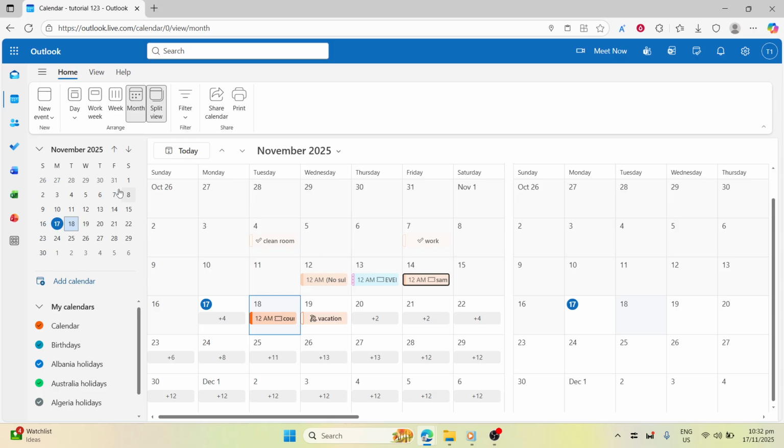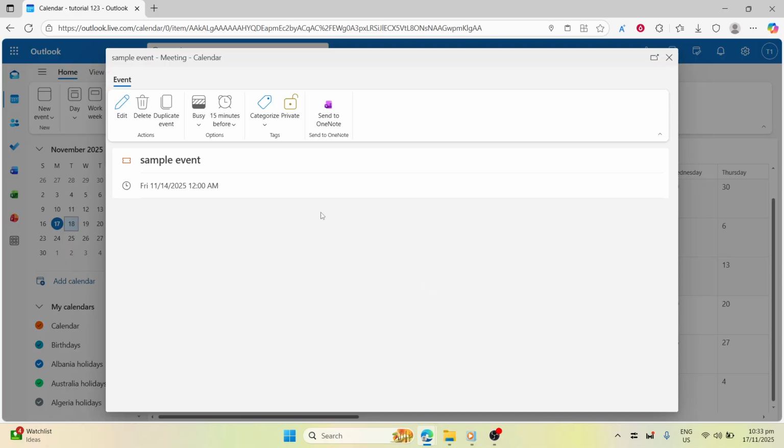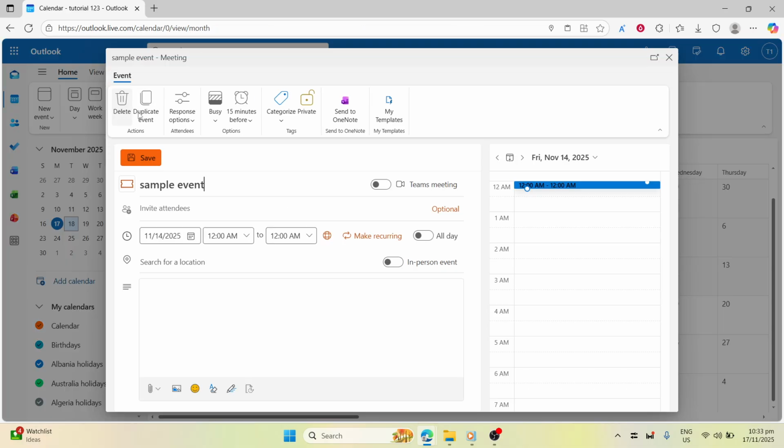First, you'll need to open your Outlook Calendar. This is where all your scheduled meetings and appointments are displayed, so head over to your calendar and locate the meeting you wish to extend. Once you've found it, double-click on the meeting entry. This action will open the meeting details page where you can see all the information related to that specific meeting, such as the subject, location, and time.